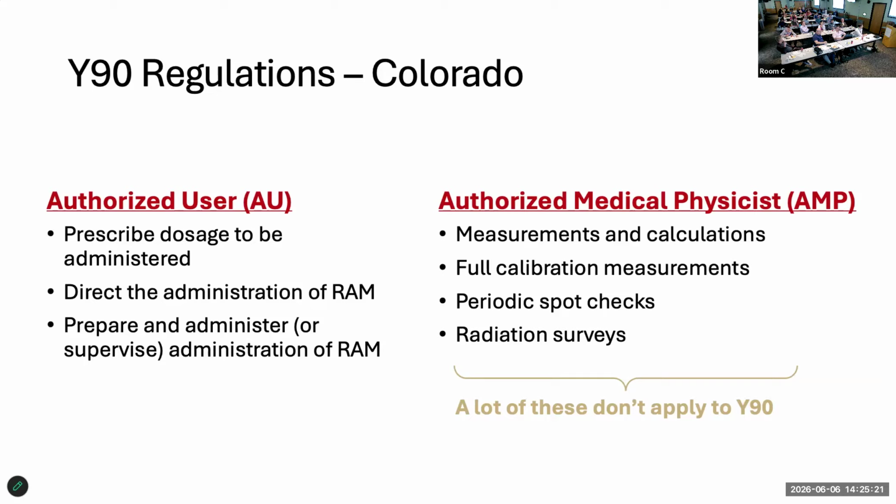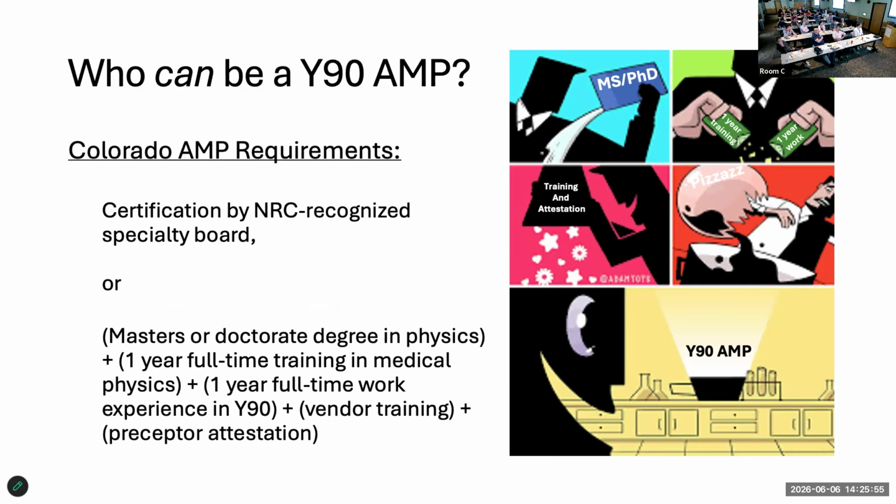Love it. Very unique position to be in because any sort of physicist could be in this position if they end up doing Y90. Our therapy physicists are much more familiar with what an AMP does, as are the regulations in Colorado. These are the 4 things that are the duties required of an authorized medical physicist, and they don't super duper apply to Y90. So a lot of us AMPs for Y90 are left with, well, I guess I'll just do all of it, just because we want to make sure the process is safe and efficacious for our patients.